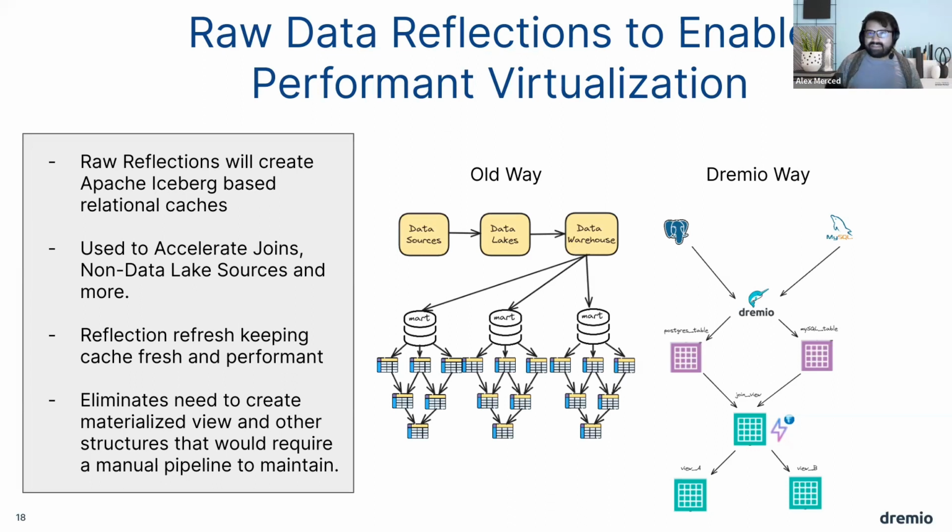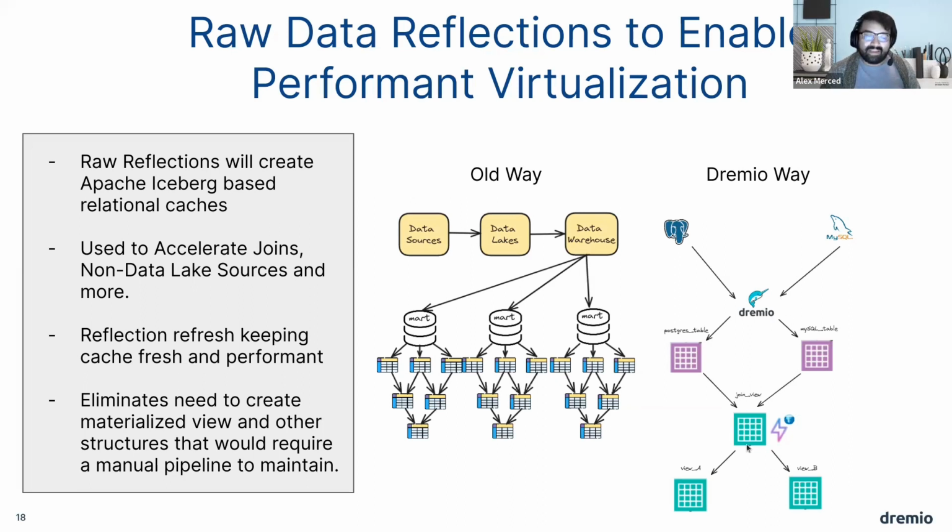These are the things that Dremio solves for. Same story, but the Dremio way. Instead of moving the data, I didn't move the data anywhere. In this case, I have a Postgres database and a MySQL database that I connect directly to Dremio, so I'm working with the data directly where it was. From there, I'm creating views on Dremio's semantic layer and modeling my data like I would in the mart. So you see here, no ETL happens, no data movement.